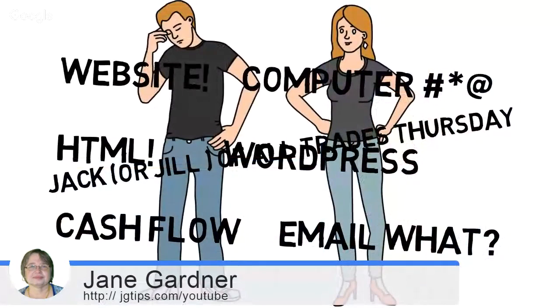Today is Jill or Jack of all trades Thursday, where we look at some of the skills and knowledge that you need as an entrepreneur, obviously. We've already looked at HTML, and right now we're looking at WordPress. We've had a look at cash flow. And we haven't looked at the others yet, but we have looked at pricing.